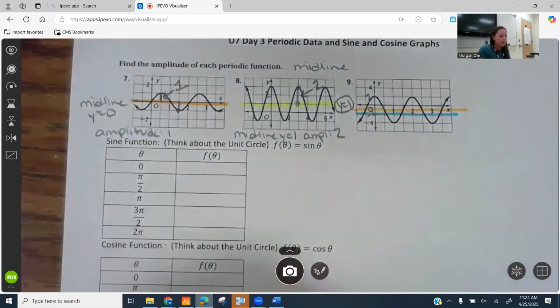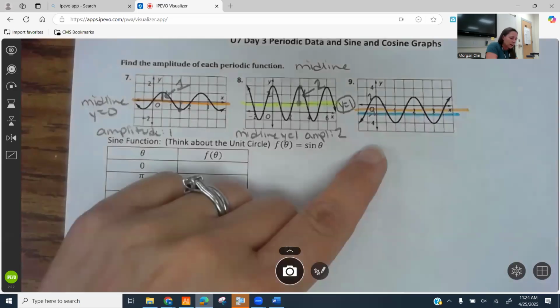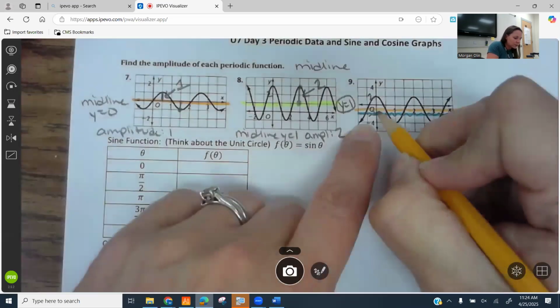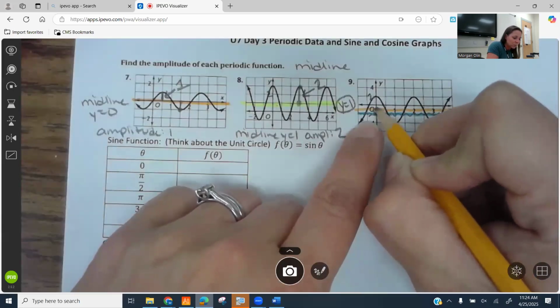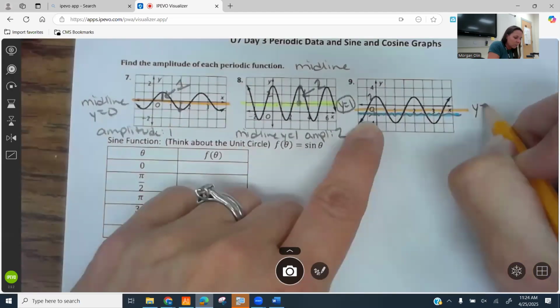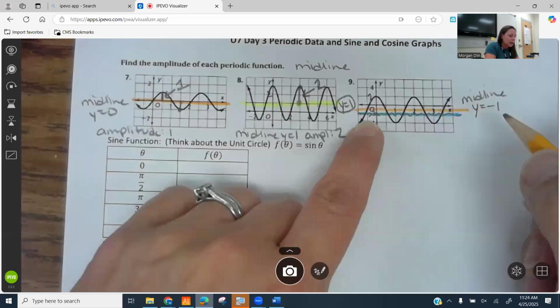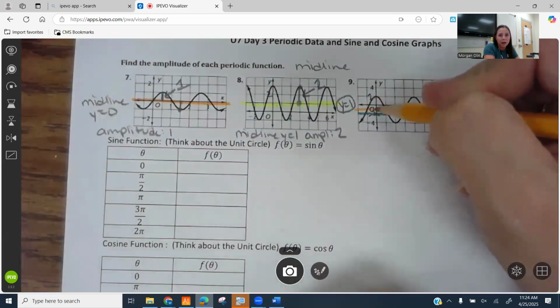Now remember, I'm ignoring the blue line. I'm looking at the orange line, so I'll just mark the blue line out. Remember, the boxes on our y-axis are in 2s. So that's -2. So really, where is that hitting? y equals -1 would be our midline. And again, right here, this is 1.5 boxes, but when they count for 2 each, that's going to be 1 and then 2, 3.